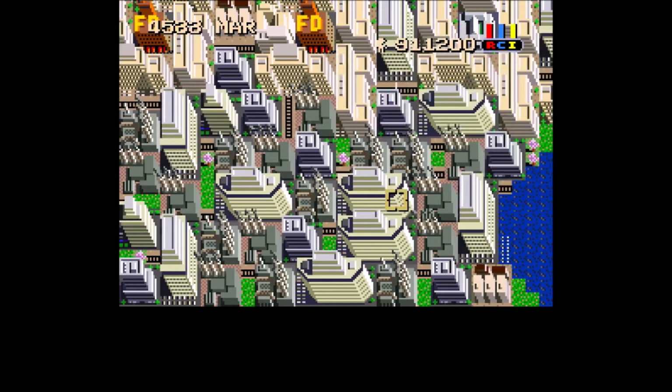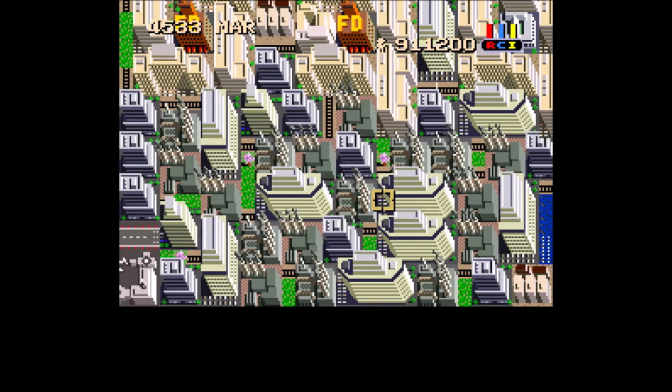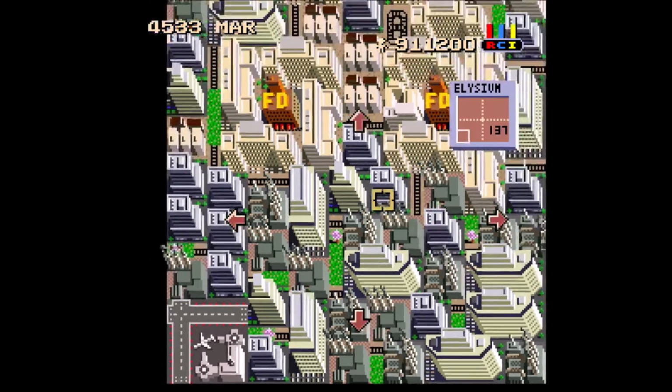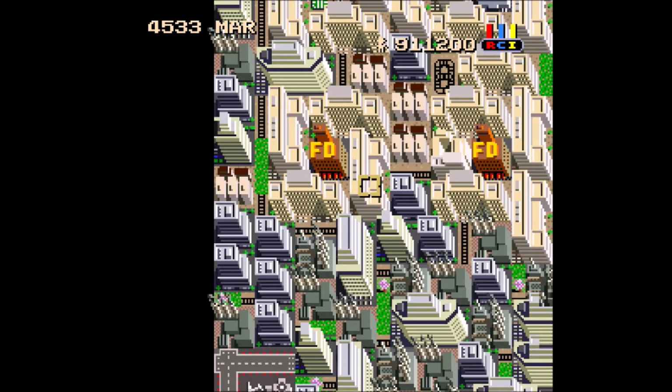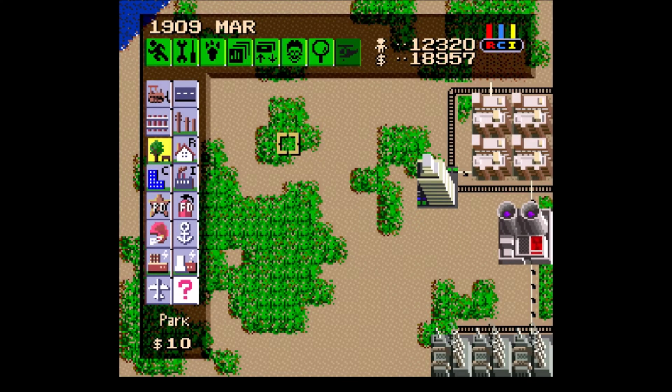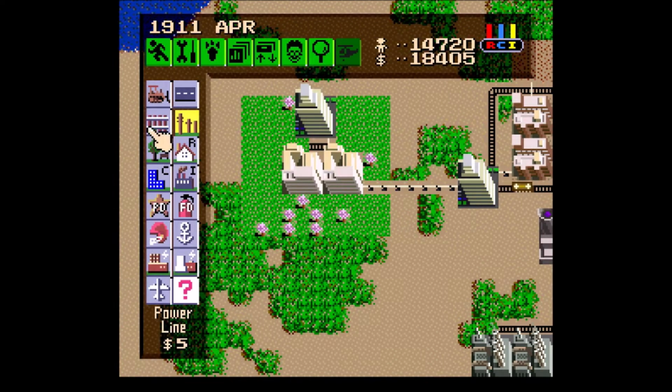If I were not allowed to do this, I would have significantly less zones in this city and thus have way less of a population. What I'd like to do is come back to this save state and show you a little more about residential and commercial tops. Okay, so I'm going to pause it here.